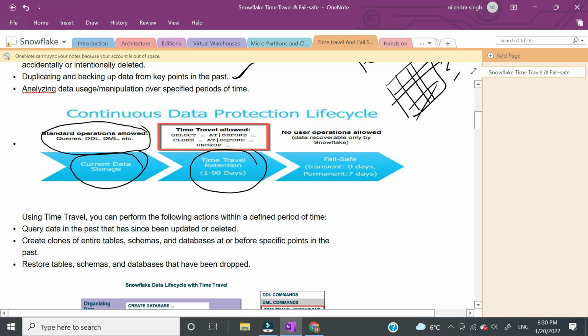So the current data will always be stored in your current data storage, and the time travel data will be stored in your time travel data retention, which is a separate storage. And when we want to retrieve data from time travel, we will be using different operations or keywords, which we'll be covering later, right?